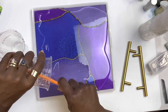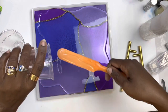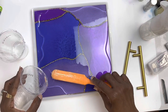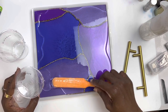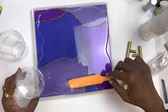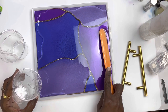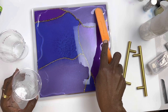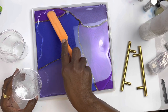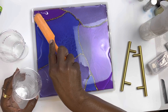I really do hate that it's gonna be not perfect. I will be doing another one. Y'all know I'll do it and I'll keep on and keep on, that's just the way I am. So like I said, this resin is really warm. It's at its max right now. So I think what I'm gonna do is continue to push this out. This was 8 ounces that I mixed, y'all. 8 ounces.